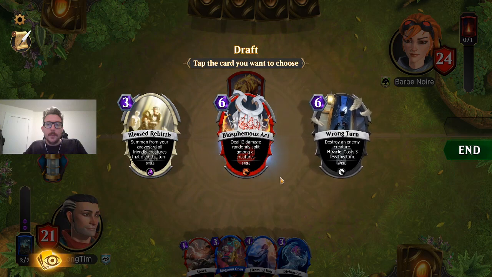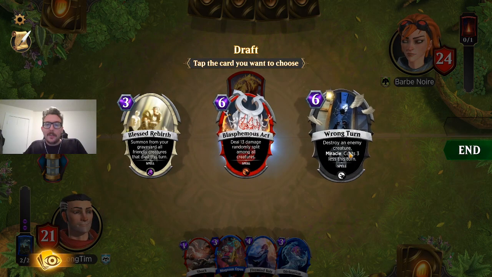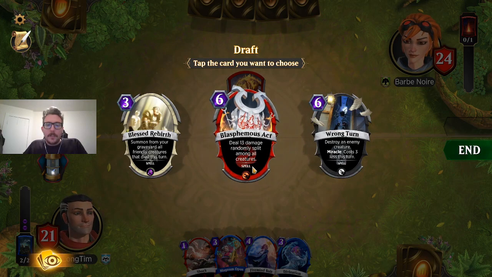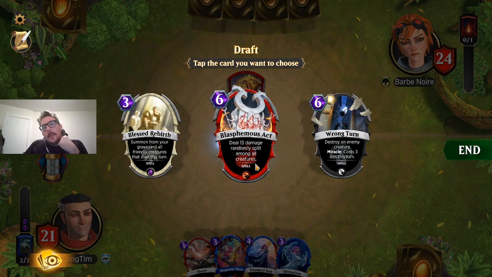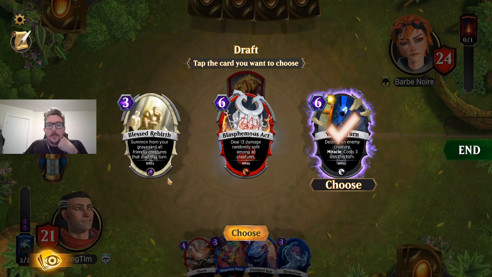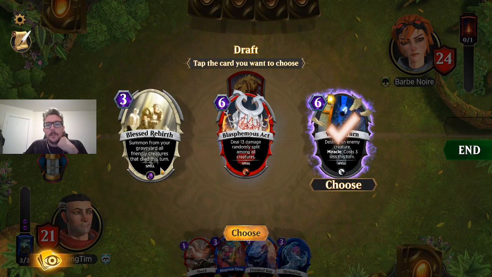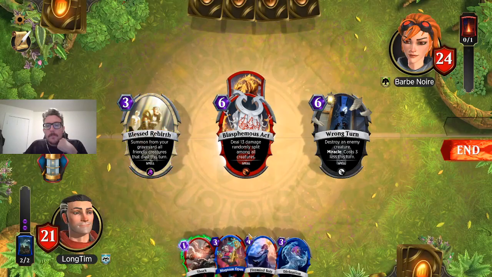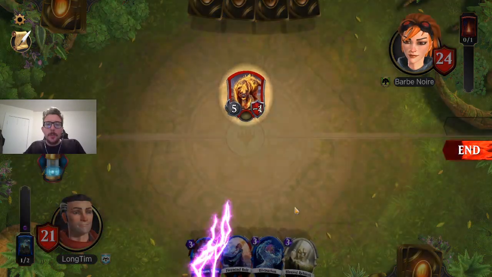Okay, wow. Sucks that we hit 2 6-cost spells. Deal 13 damage randomly split among all creatures. I feel like that could be good against them, but the randomly split is a little sketchy. I guess I'll just take Wrong Turn here. This is summon from your graveyard all friendly creatures that died this turn. It is the cheapest spell. I just don't know how helpful that's going to be for us.